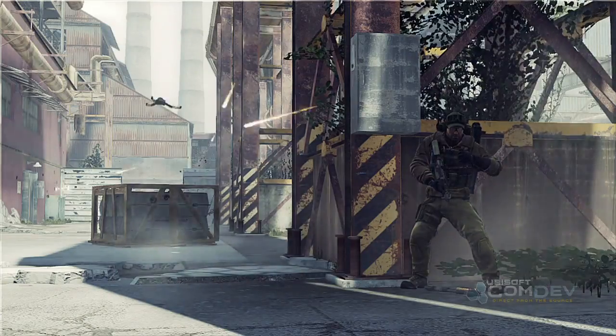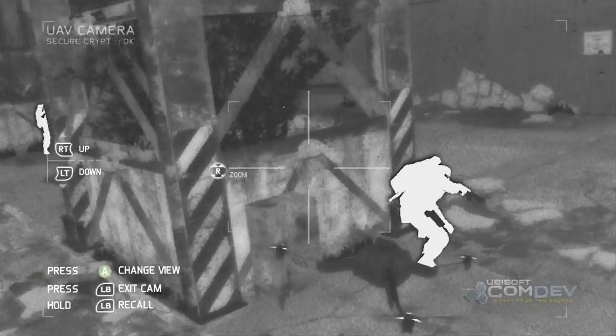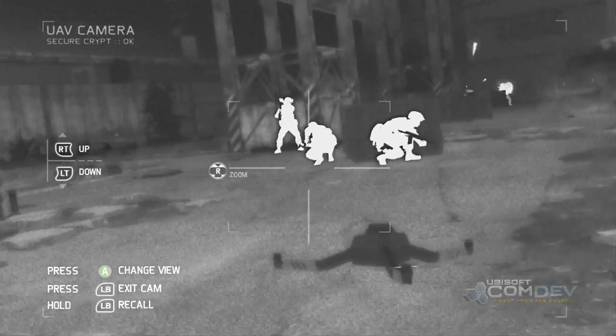Well, we got three types of UAVs in Ghost Recon Future Soldier. One, we have the unmanned air vehicle. This vehicle is going to give out intel and allow you to spot enemies for your teammates to be able to move in for those nice takedowns.